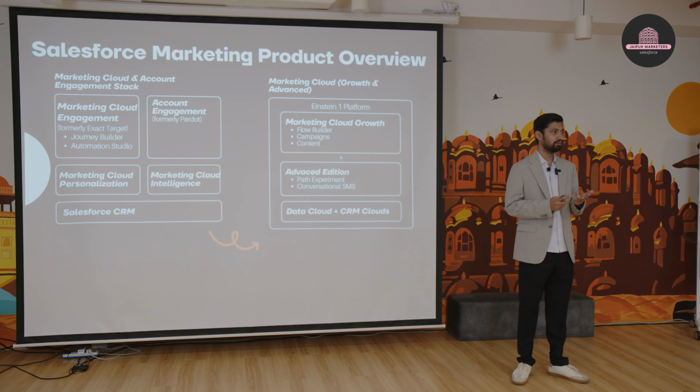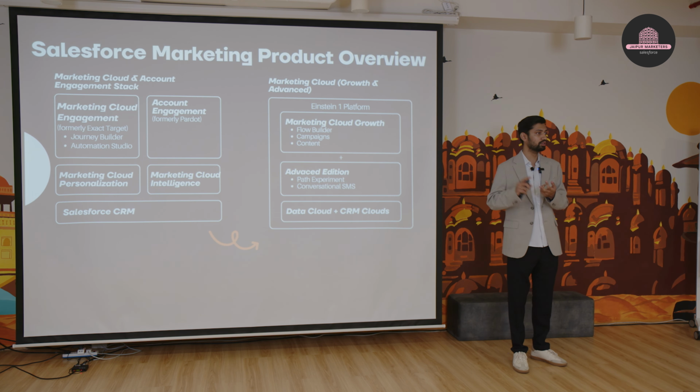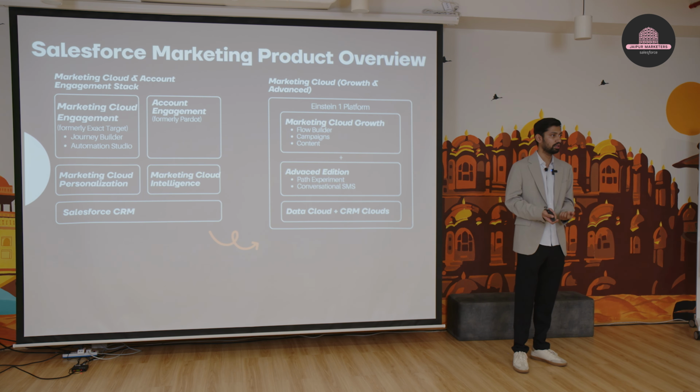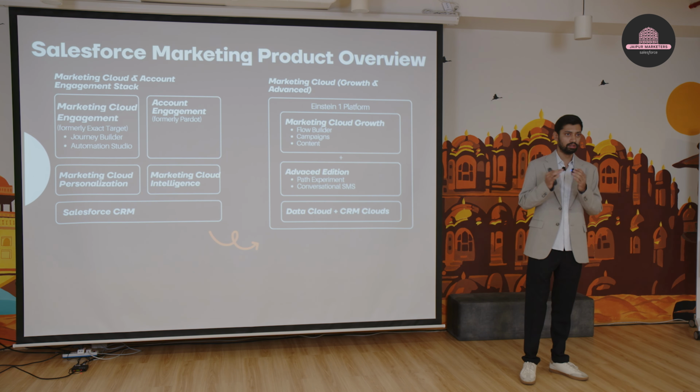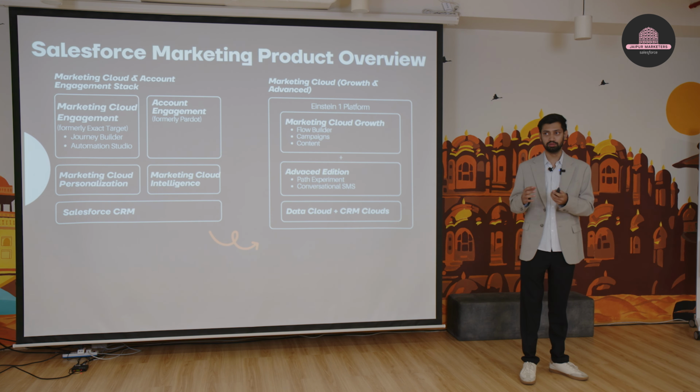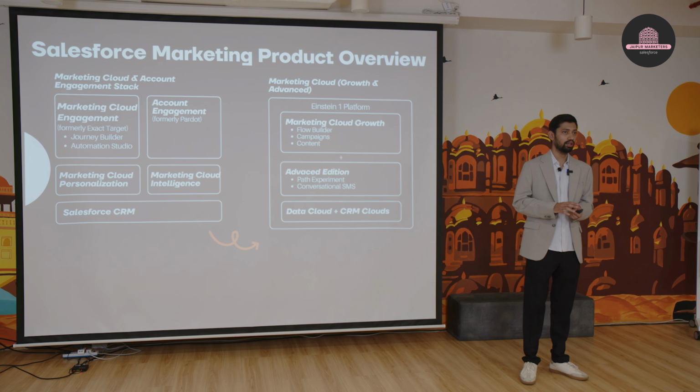Let's say you want to do B2B marketing and B2C marketing on core, you can use Marketing Cloud Growth and Advance, plus you can use Pardot also. If you want enterprise-level automations and all these things, you can use Exact Target with Marketing Cloud Growth and Advance. If you don't want to send too many mails, you can directly use Marketing Cloud Growth and Advance. So Salesforce is giving out this product into the market not as a replacement, but as an additional product which can help you create more powerful marketing tech for your company, right? So this is all the tech which we have.